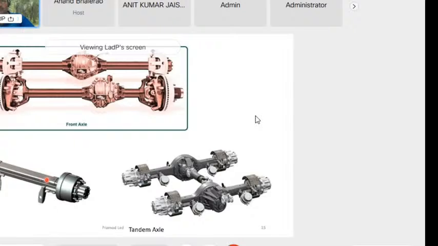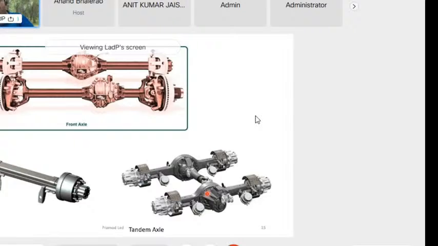There are one or two live axles. On the right side, you can see two axles back to back. Both of them are live. The front one is normally called the leading axle, and the rear one is called the trailing axle, or sometimes the terminology is rear front and rear rear. The power which comes from the engine is given through this flange to this axle. In this axle, as we'll see later, we have a mechanism to divide that power into two, and half of the power is sent to the rear axle and half of the power is used by this axle. So this is called a tandem axle arrangement.